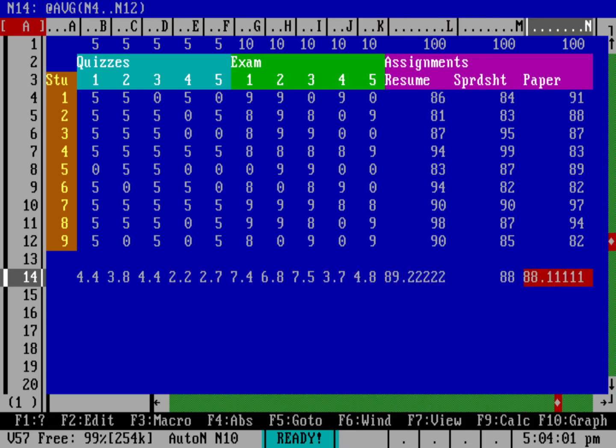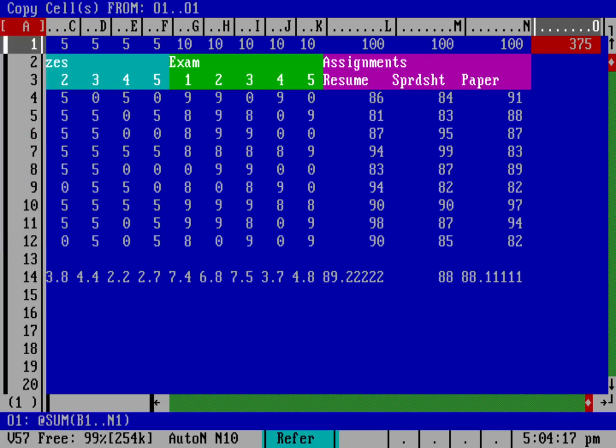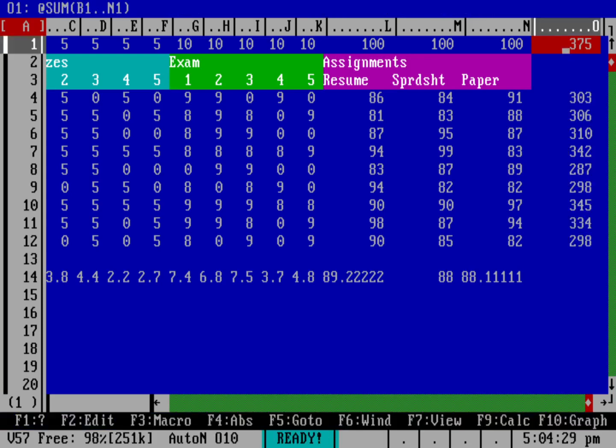Let's go ahead and calculate each student's possible score. That'll allow us to calculate their grade at the end of the semester. So here, just like I did up here, let's copy this sum calculation to all the students. I'm going to do a slash copy, and I want that one there, and I'm going to put that into O4 dot dot O12. And so now that's each student's sum across the semester.